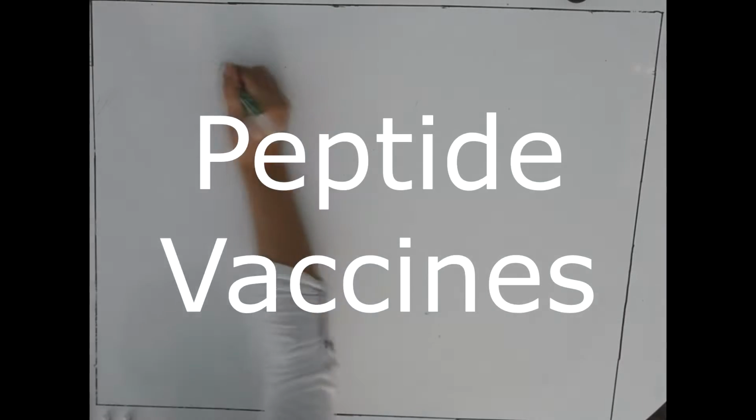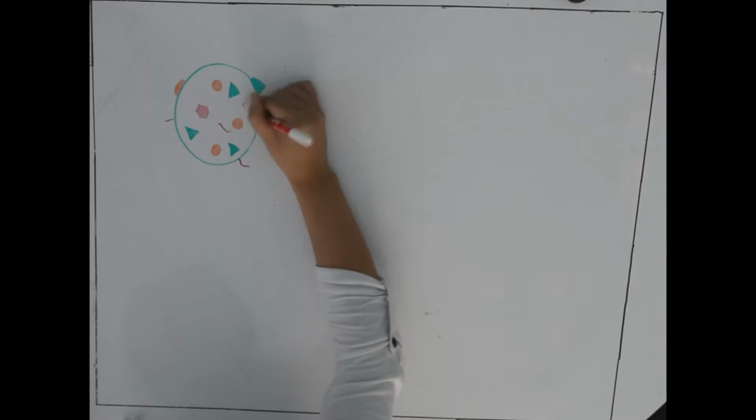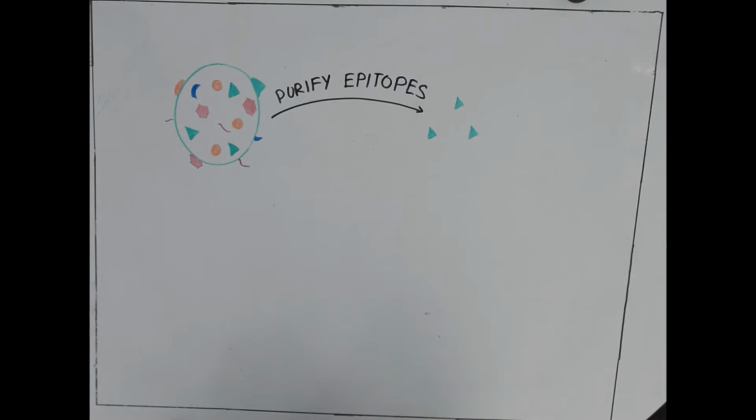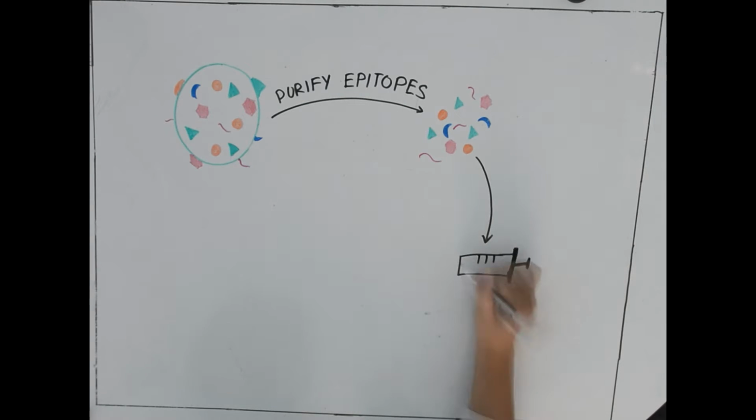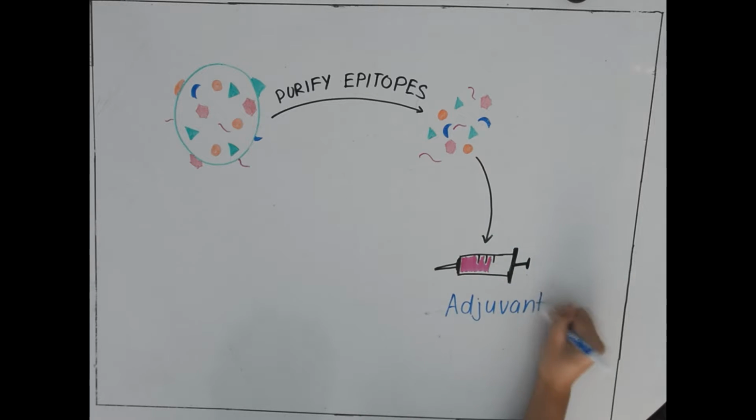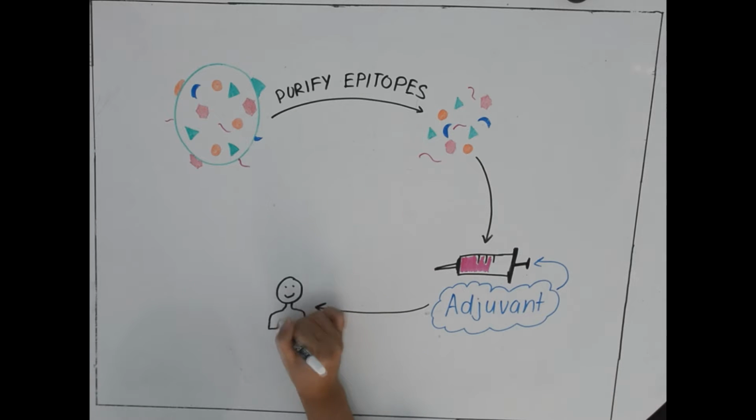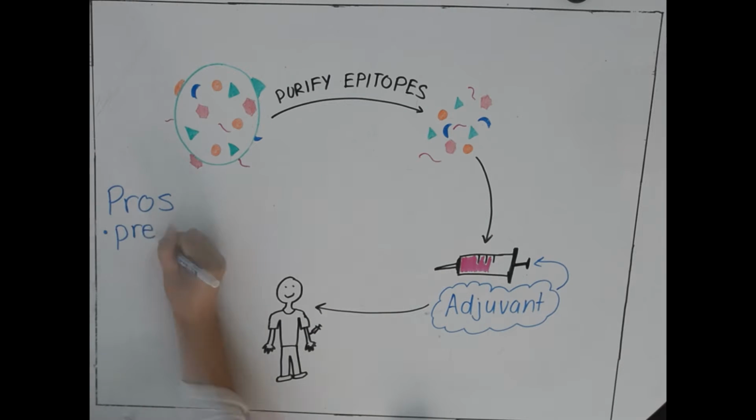In peptide vaccines, epitopes that are expressed on the surface of tumor cells are identified and isolated. Epitopes are kind of like cellular fingerprints that our immune system has the ability to recognize. Once isolated, these epitopes are paired up to immunostimulatory adjuvants and injected back into the patient from which the epitopes came from. Some of the advantages of peptide vaccines include the fact that they are easily synthesized, inexpensive, and have a low chance at inducing autoimmunity.